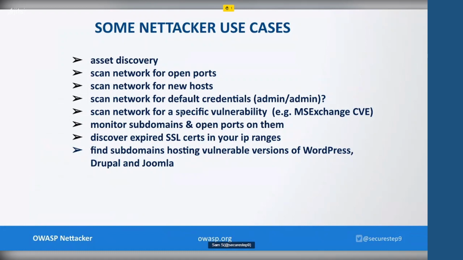So this, you can scan a massive number of IP addresses for just one vulnerability. You can also monitor subdomains and open ports on them, because you can just use JSON format and dump a CSV file. I use things like CI/CD pipelines to do that, and then you can run a diff and see if there's anything new on your network. Particularly useful if you want to detect shadow IT and those developers who keep launching some new stuff in AWS or Azure clouds, and you have no idea what you have out there.